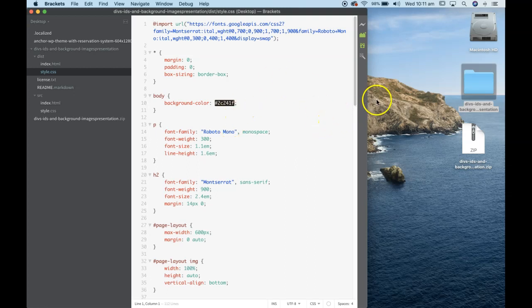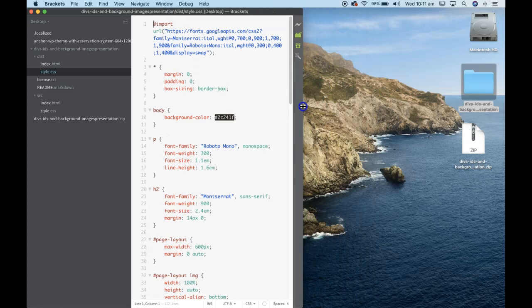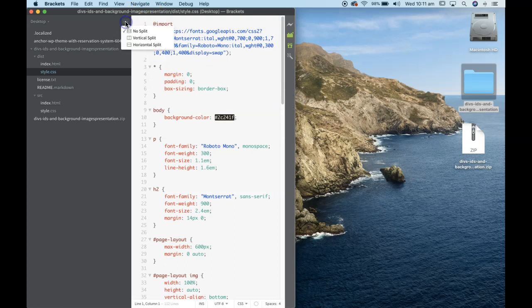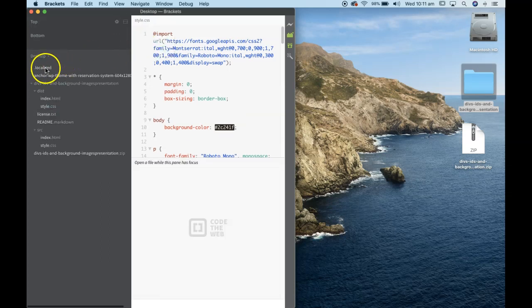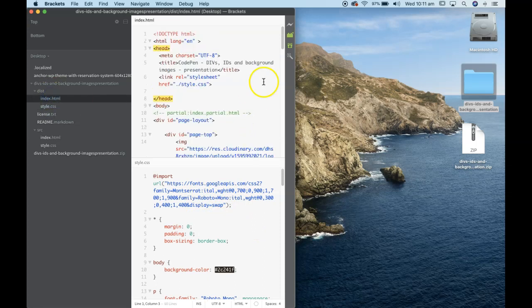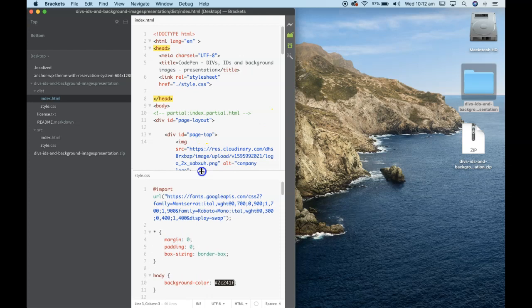I can also, and I'm working on a very small screen here, I can also preview this HTML and CSS. If I just go to split screen, I'll be able to add my style to the bottom and my HTML to the top. And so this kind of replicates that code writing environment that we were using in Codepen, HTML at the top and my CSS down the bottom.